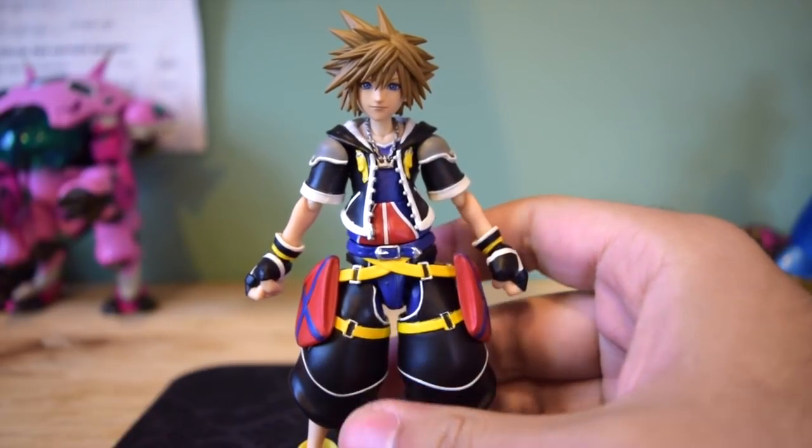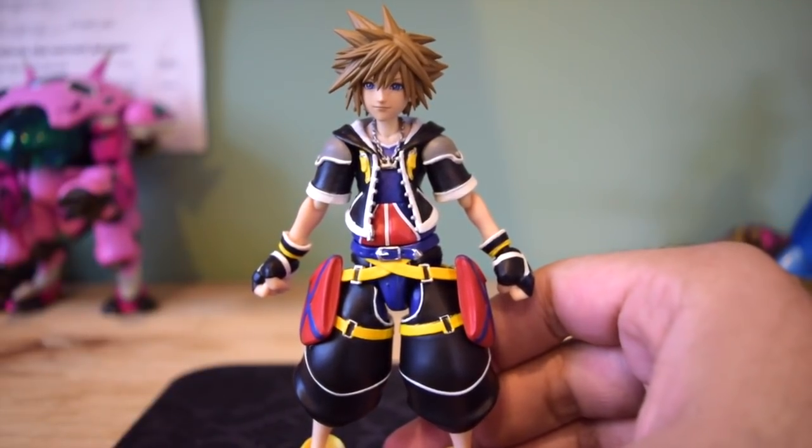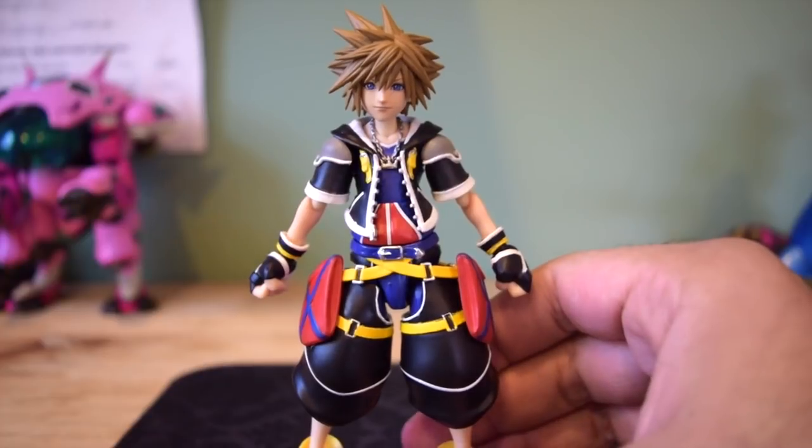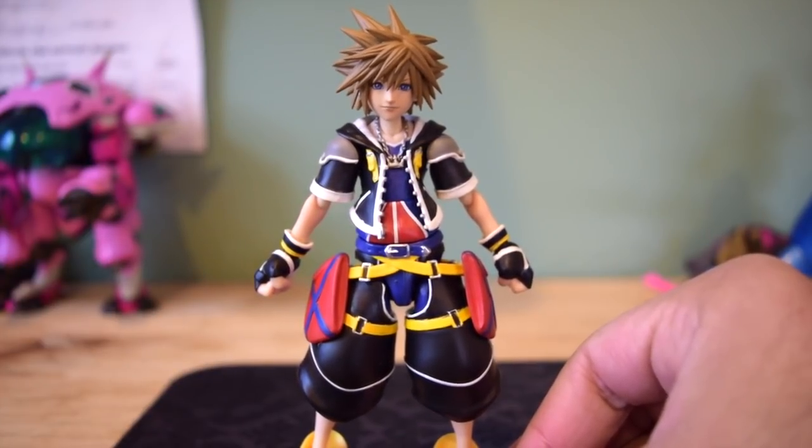I'm honestly really impressed. I'm super impressed with the straps. Thank god. Again, if the straps were connected, the legs would have so much hindering in the articulation. I'm so glad SH Figuarts decided to do those pieces separately. So why don't we go ahead and take an up close look at the figure and that paint job.